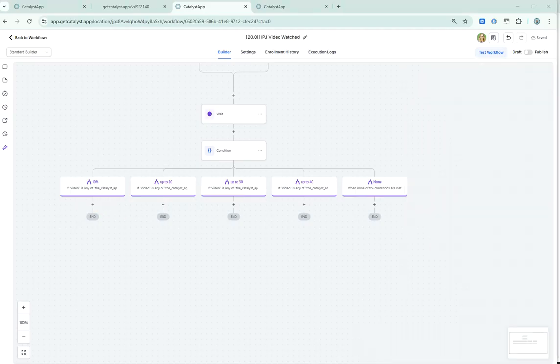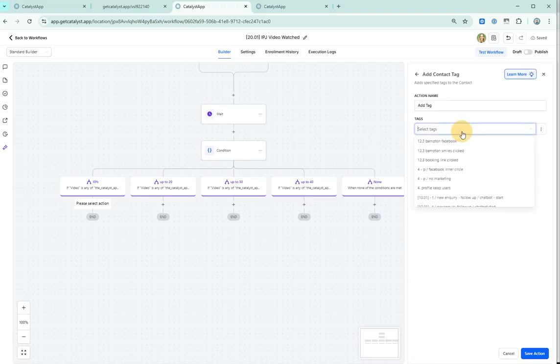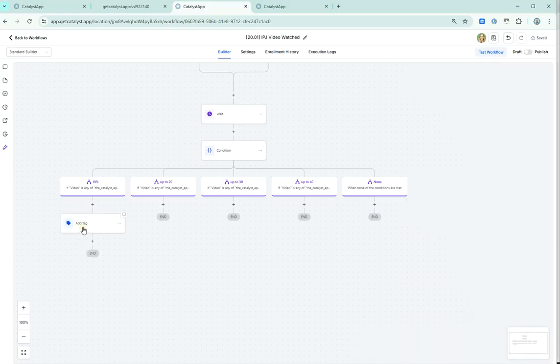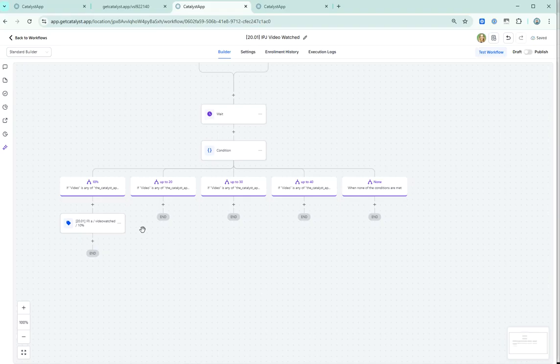Now I'm going to add in a tag so that I know to find these people. So here I am adding in a tag, and I've got here the name of my workflow, activity, video watch, activity being behaviour, 10%. There we are. So that will now apply this tag when somebody has watched 10% of the video.